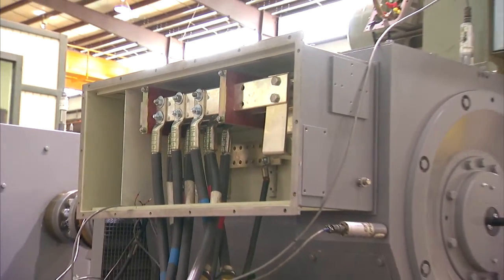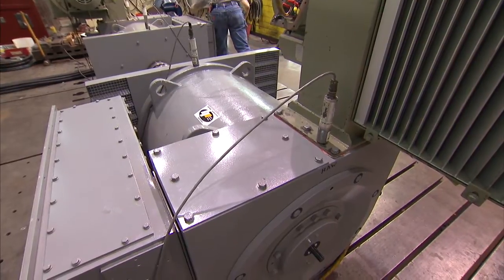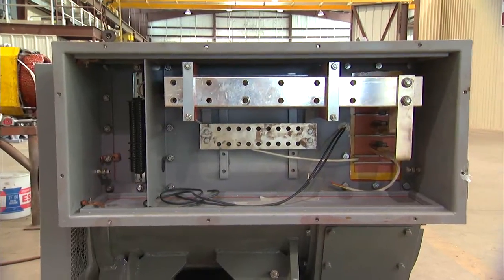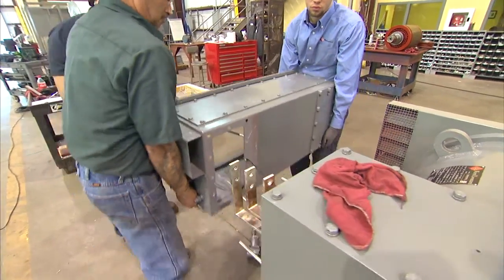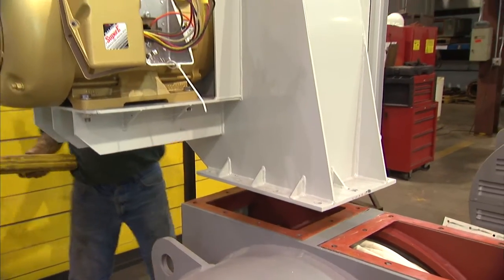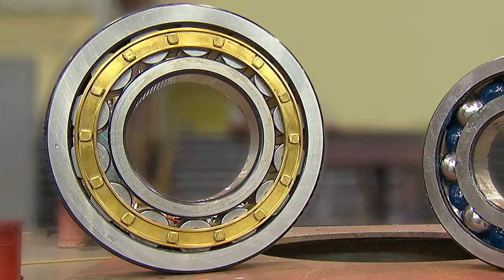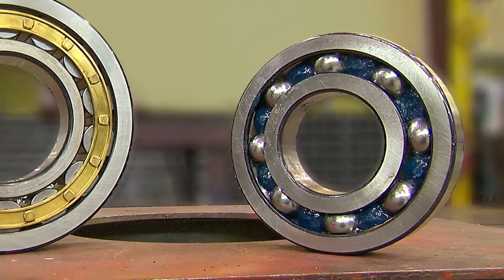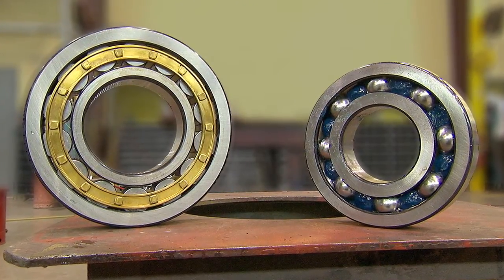Our 2000 horsepower motor's construction is the model of efficiency and flexibility and offers a series of unmatched benefits: dual internal leads that allow the junction box to be positioned on either the left or the right side of the motor and which can be easily modified in the field, left and right hand blower mount configurations, and the ability to use either roller bearings for mud pump applications or ball bearings for draw works, both of which can be simply changed to the front face by any motor maintenance facility.